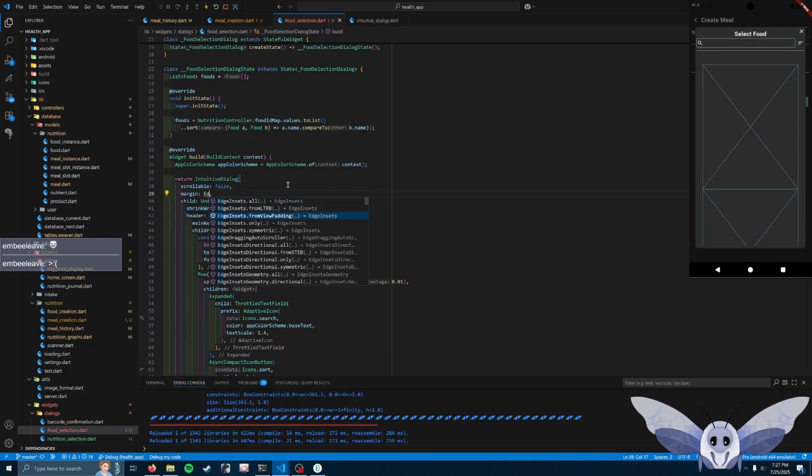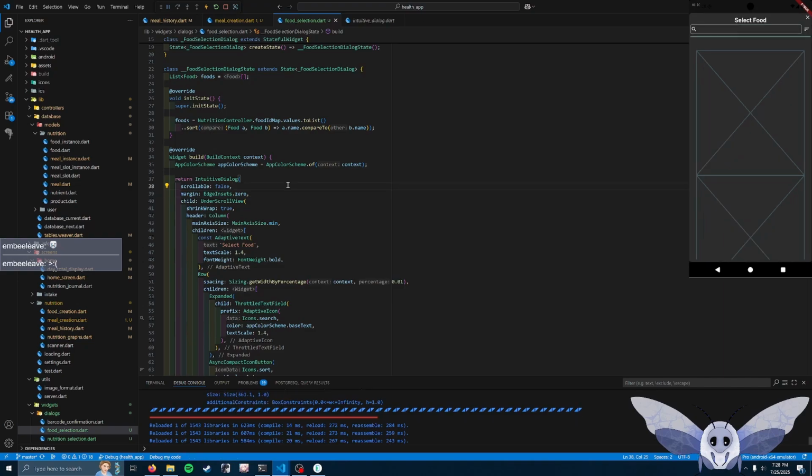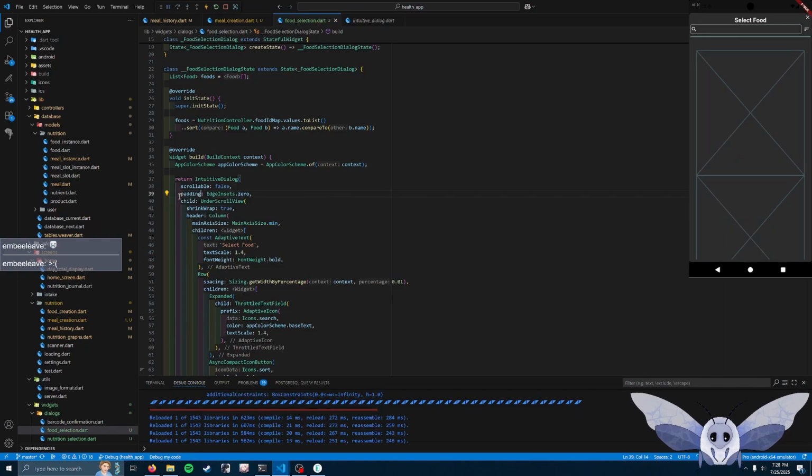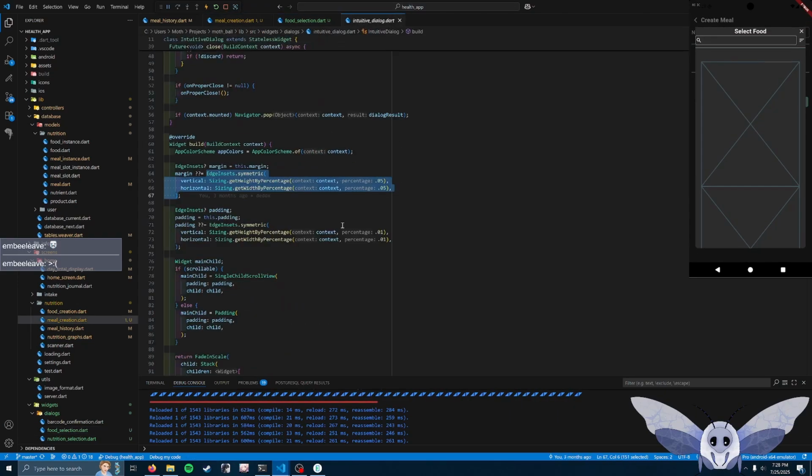Margin, edge insets 0. I meant padding, didn't I? Whoops.